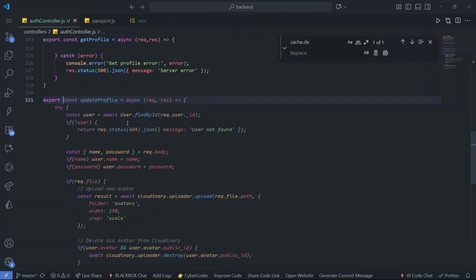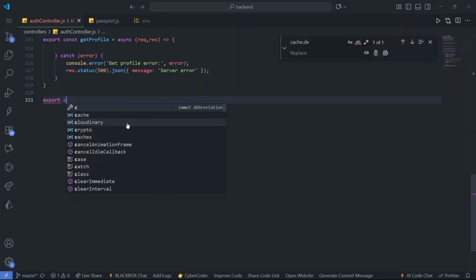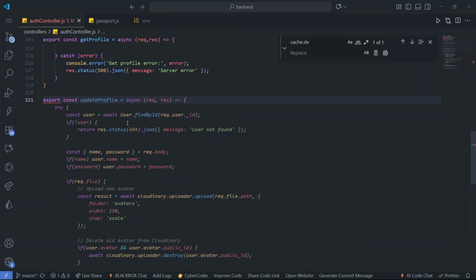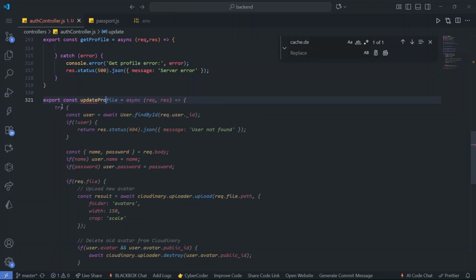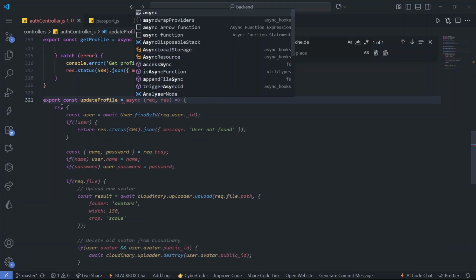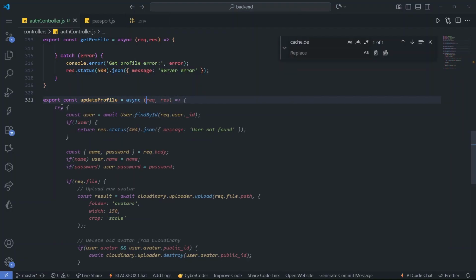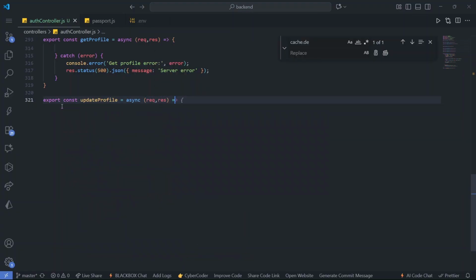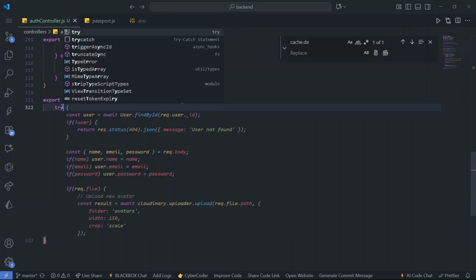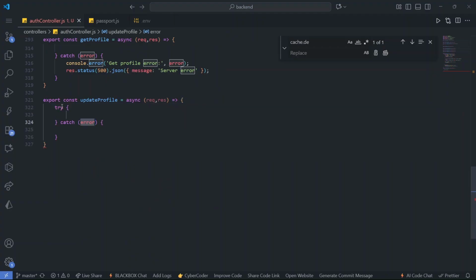So export const updateProfile, and let me remove this update profile, and here we are using async, and we are getting the request and response sent from the backend. And in the update profile we always have to write the try catch.